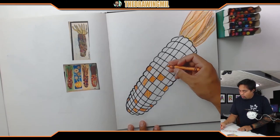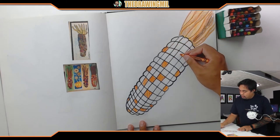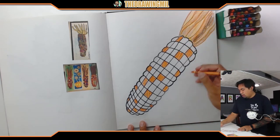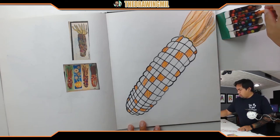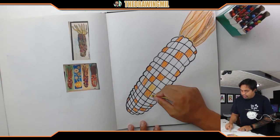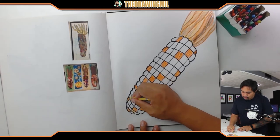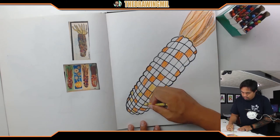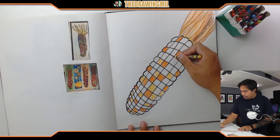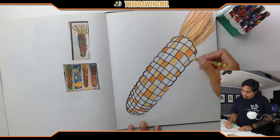My biggest suggestion is to take one color and evenly spread it all over the corn so you get good coverage of that one color first. Then once you have good coverage you can switch colors. I'm trying to avoid doing a pattern — you don't want it to look like a checkerboard — so I'm going as random as I can. Now switching to gold, which has a great fall vibe to this color that I really like.